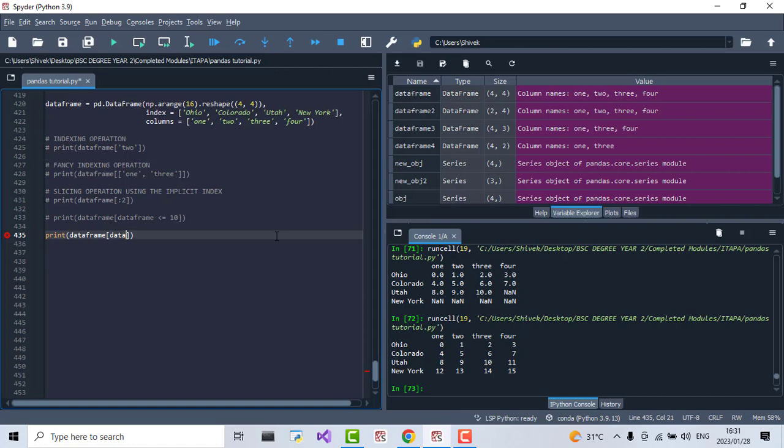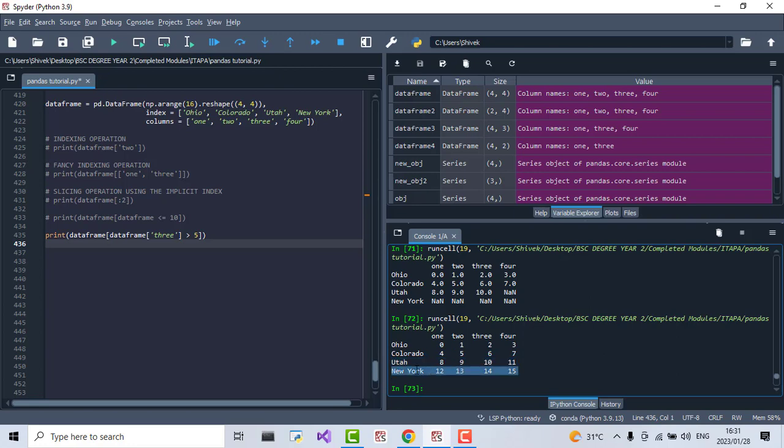So let me show you how we'll do this. We'll do data frame, the column which is 3, and we'll do greater than 5. It's a simple syntax, guys. Do not get confused by this syntax. Now, when I run this, you're going to see that in column 3, is 6 greater than 5? Yes, it is. So the entire Colorado row will get returned to us. Is 10 greater than 5? Yes, it is. So Utah will get returned to us.